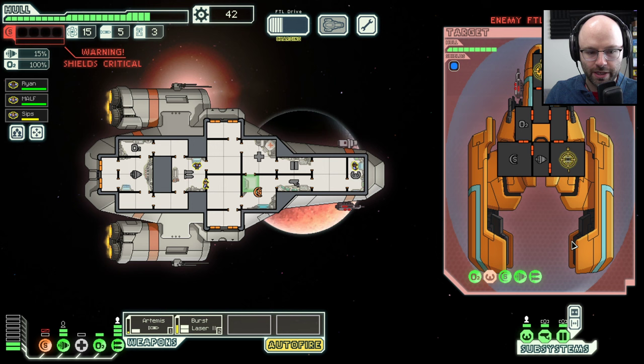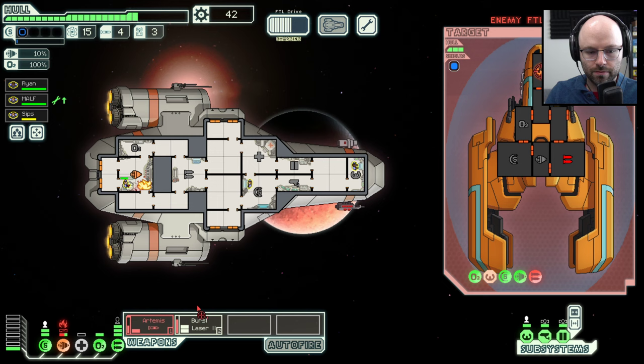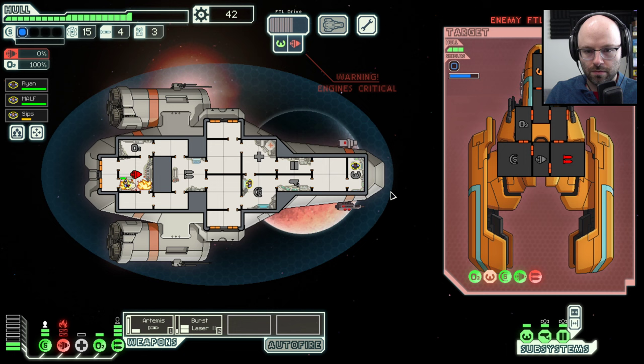Okay, now we're crushing it. Although we are about to get destroyed by this ion cannon. Okay, you on weapon duty, just come over here for a sec. Do not auto-fire this anymore. Big misses. Okay, don't shoot at weapons anymore. Shoot at pilots so they can't escape.